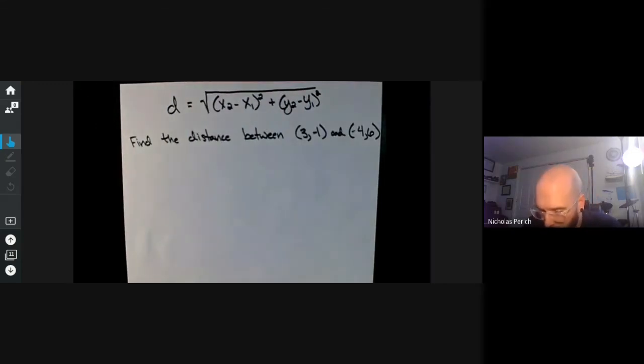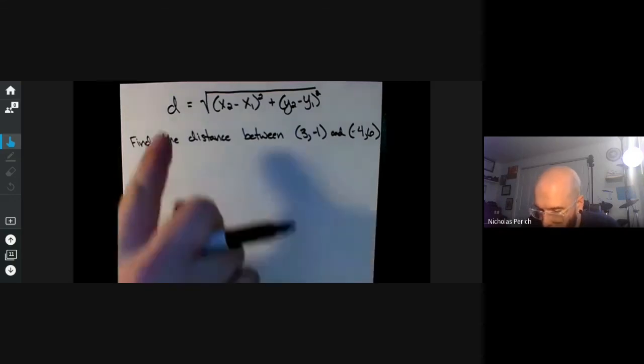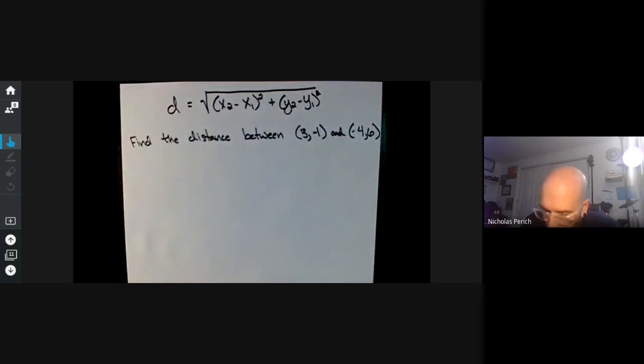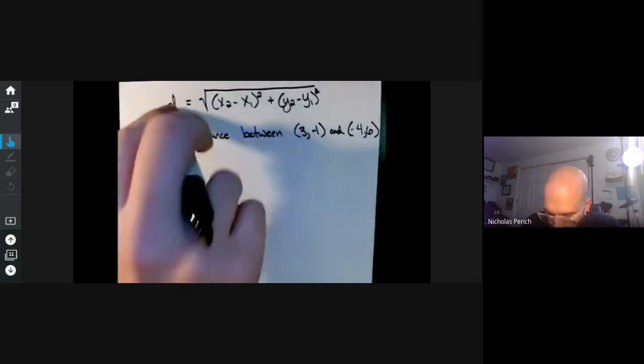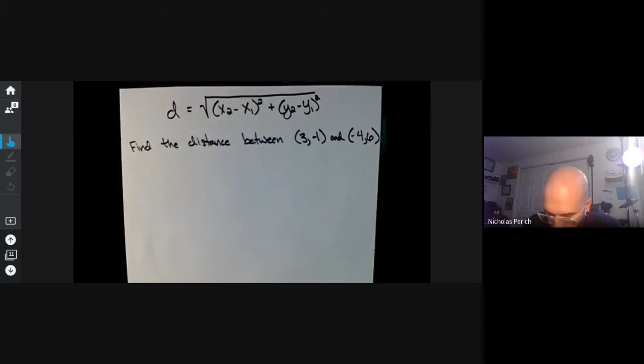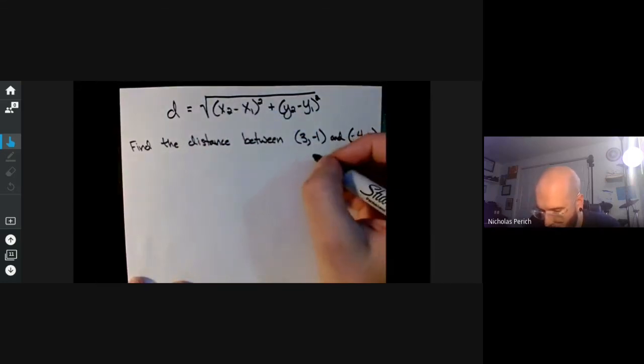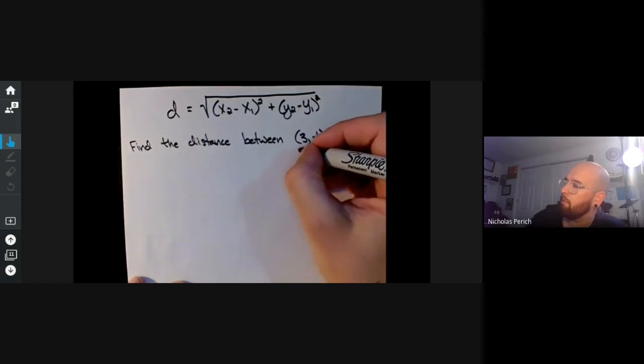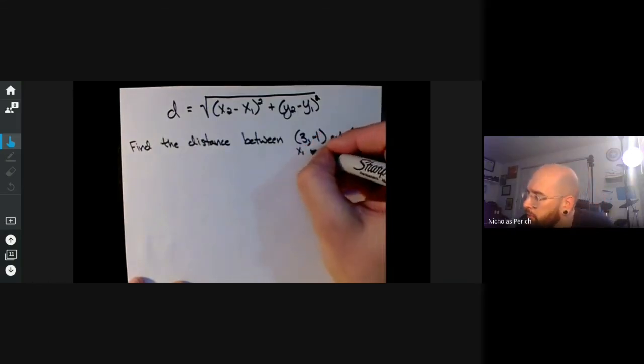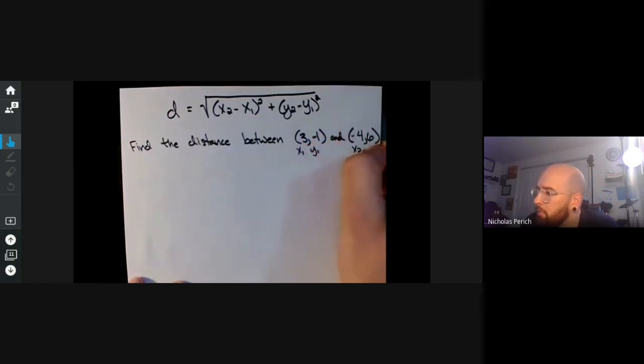The distance formula. Nobody likes the distance formula, but we have to do it anyway. There it is. If you think it's very similar to the Pythagorean theorem, you're absolutely right. The distance formula comes from the Pythagorean theorem, and the D in this case represents the hypotenuse of a missing triangle. We have x sub 2's and x sub 1's, and the same thing with the y's. So first we label our points x sub 1, y sub 1, x sub 2, y sub 2.